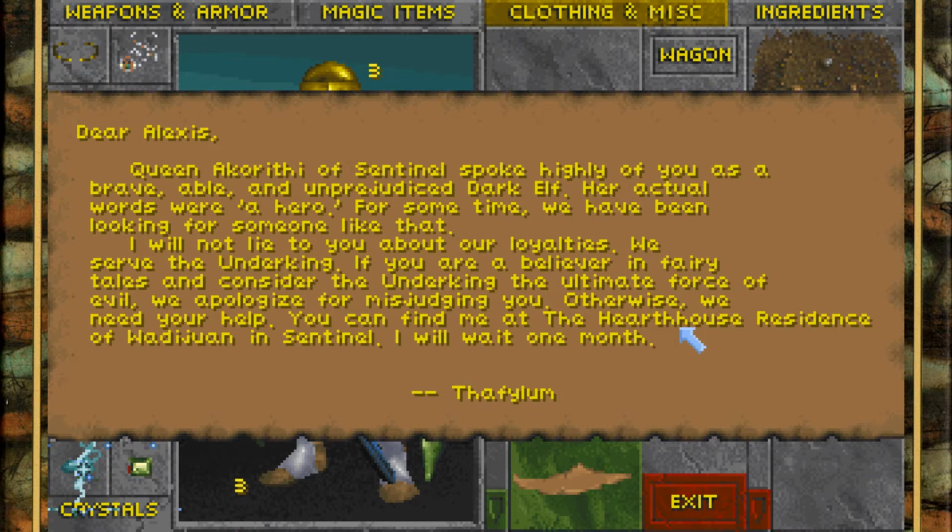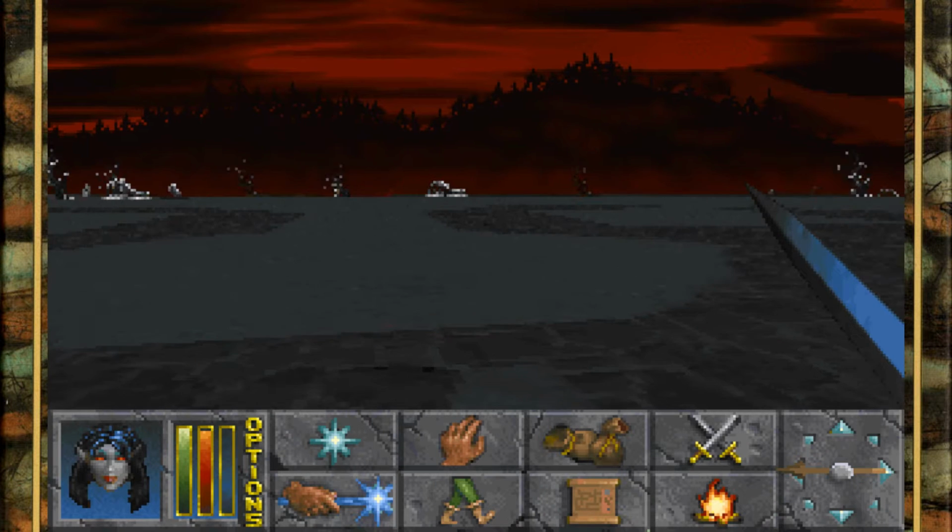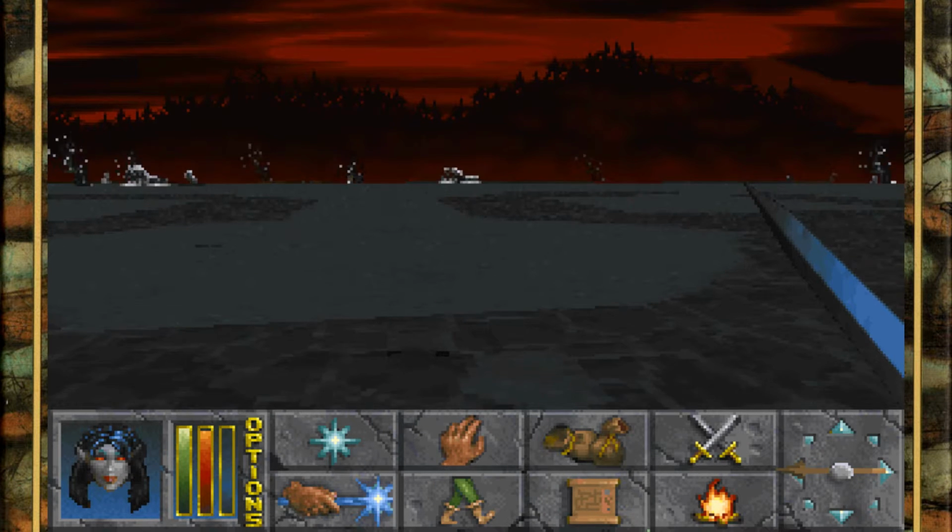Alright, so we need to go to the Hearth House Residence. Hearth House Residence. Did that change again? No, wait. Yes, I think it did! The name of this place keeps changing. It'll probably change to, it starts with an S. Anyways, we need to head to Wajuwan in Sentinel. And hopefully the guy is still there. So let's go ahead and travel there.